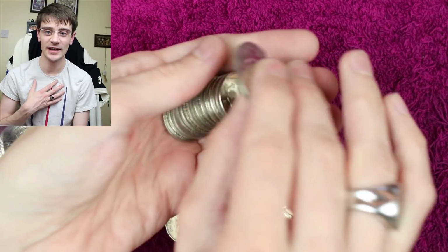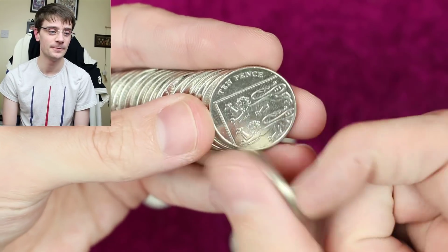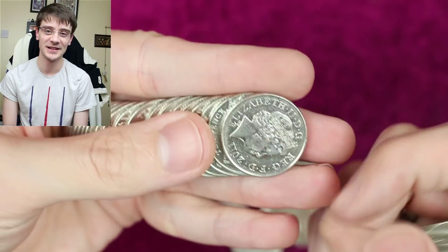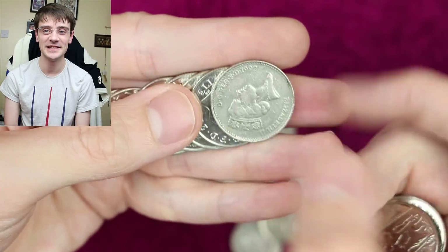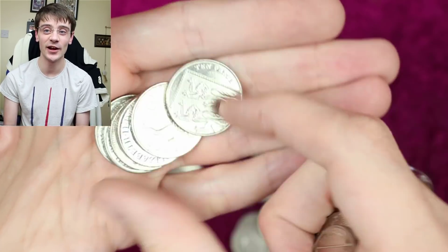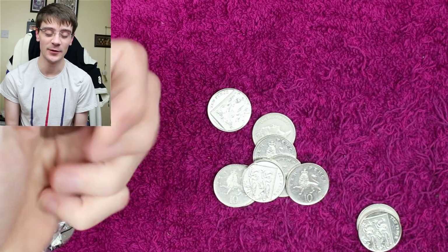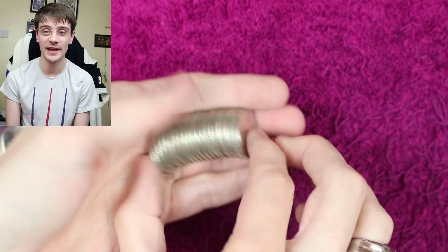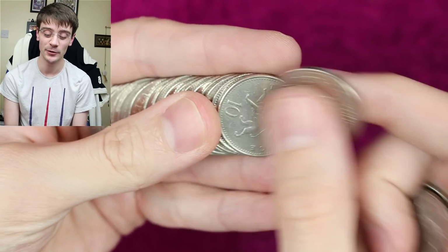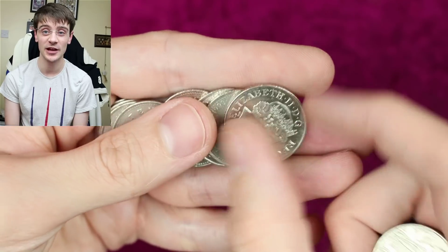Imagine as a passionate coin collector, how old am I? Let's be hopeful. In 80 years, when I shuffle off my mortal coil, if they suddenly decide, let's commemorate Christopher Collect on a coin, not that they would, but what good is that to me then? I'll be dead. I won't know. I've never seen it, never had the joy of the excitement of seeing it.